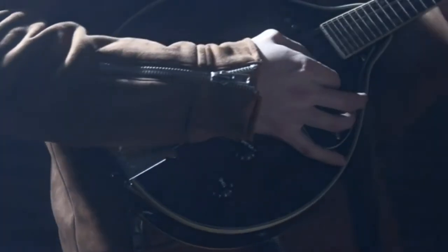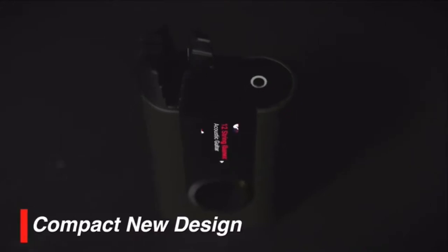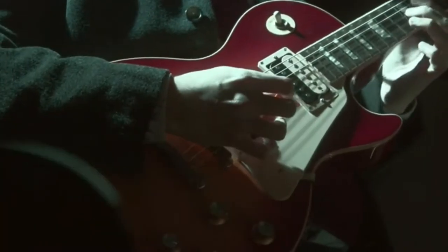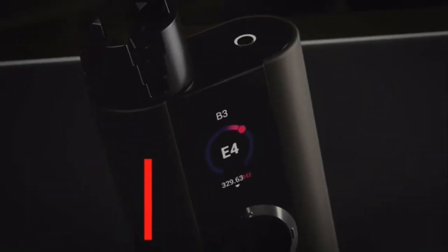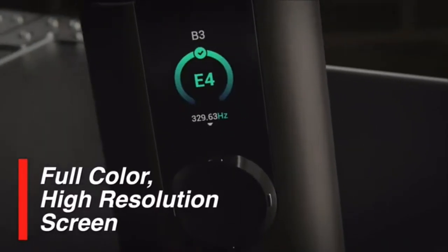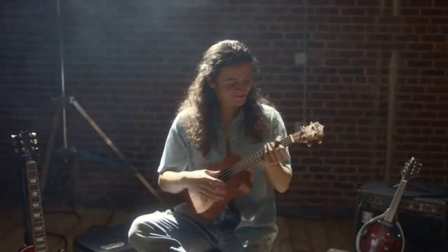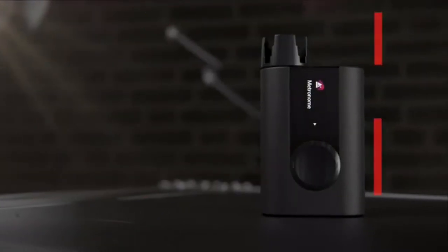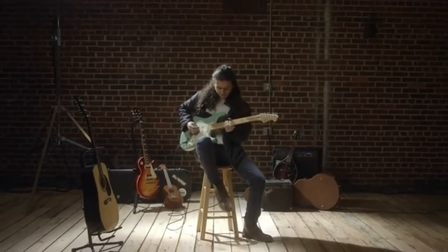Tune almost anything with geared pegs using Roadie 3's compact new design that fits comfortably in your hand, pocket, or kit bag. See your options clearly and make quick selections easy with Roadie 3's full-color, high-resolution screen. This is big stuff in a small package. Restring and tune in one step, then feel the beat using Roadie 3's vibrating metronome mode. Your musical world is full of possibilities. Bring your Roadie and play on.